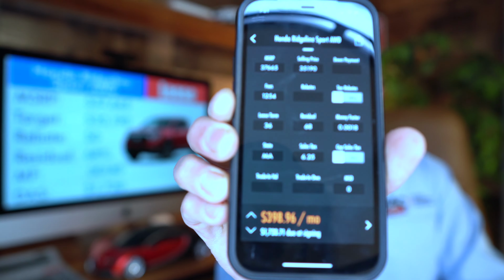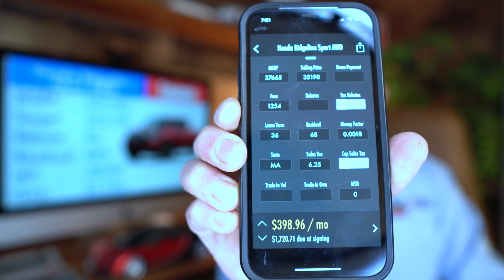And when plugged into the lease calculator, and assuming that we're giving just our inception fees due at start, so your first payment, acquisition fee, doc fee, registration, all that stuff due at start, roughly about $1,720, we would be talking about $398 a month. Again, you guys, that's at 6.5% off. That's assuming sales tax included in the payment. We were at $625 a month on the purchase payment. So just wanted to give you sort of my comparison as to why it may make more sense to just purchase as opposed to lease, especially if you were thinking to just lease to purchase.